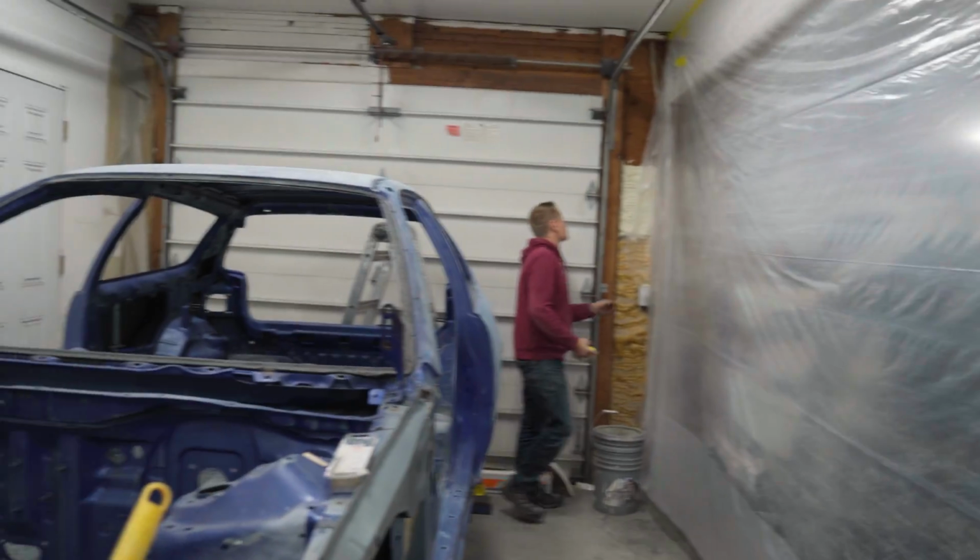And just like that, we have our unofficial official paint room. We just got the back half of the garage masked off. We are just gonna be painting in this section. We don't want to get overspray on all of his other stuff. We're getting so damn close.